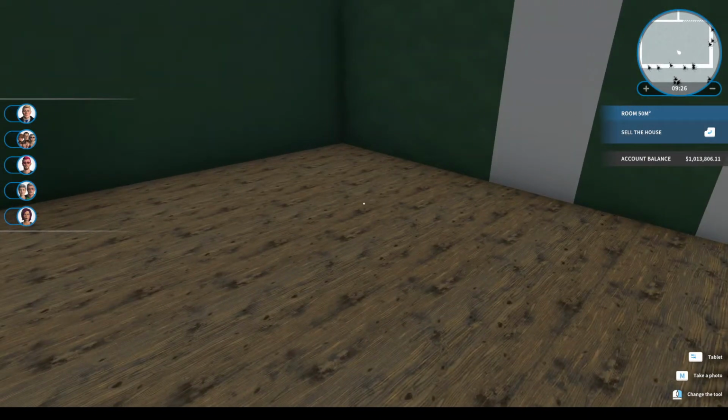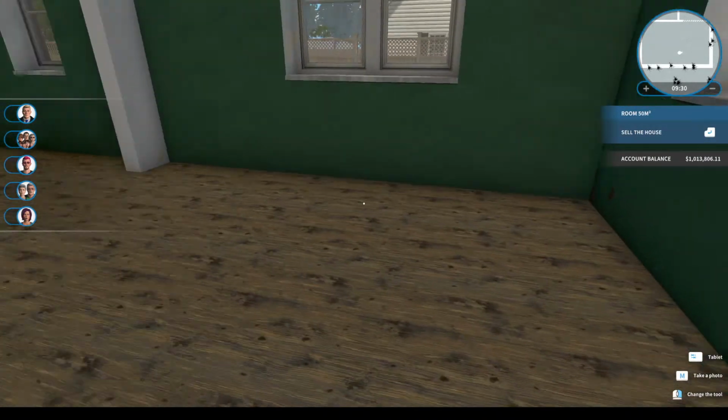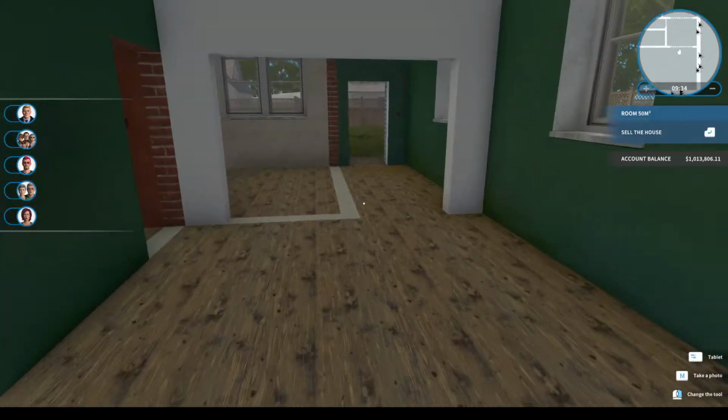So we have this massive living room that we can make a family room. We can have like a sitting area here. We can do a fireplace. Yeah, I think that'll be neat.